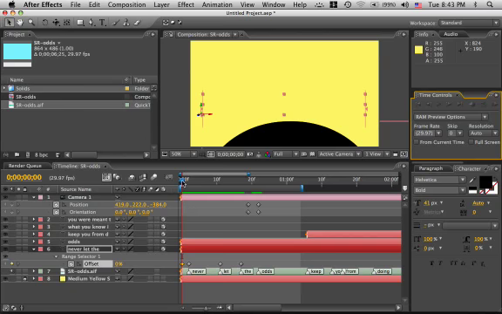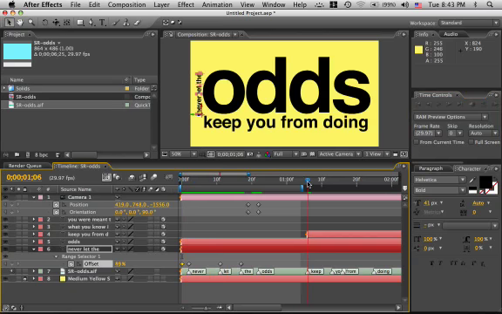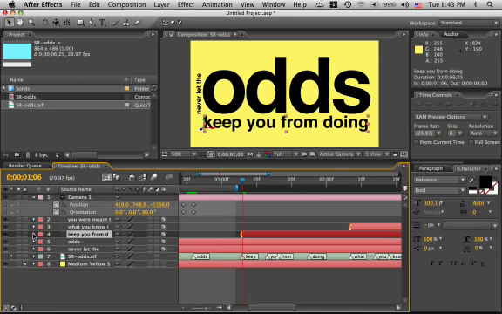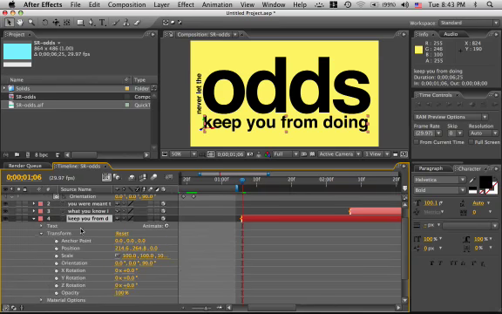Great. Okay, now we need to do the same thing to the "keep you from doing" line. So let's just close that up now. This one, "keep you from doing." Twirl it down. The text is visible. If you didn't see the word text, you need to twirl down until you actually do see the word text. You don't need to see this.